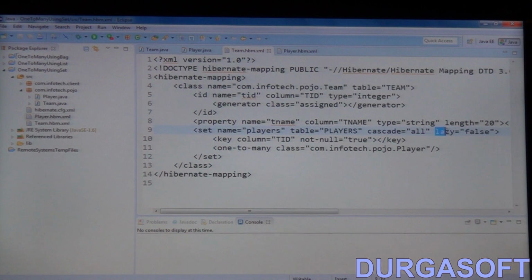This is an additional attribute, lazy equal to false. Whenever you load a parent object, if you pass lazy equal to false, it loads all child objects at a time. For example, one team has 11 players.